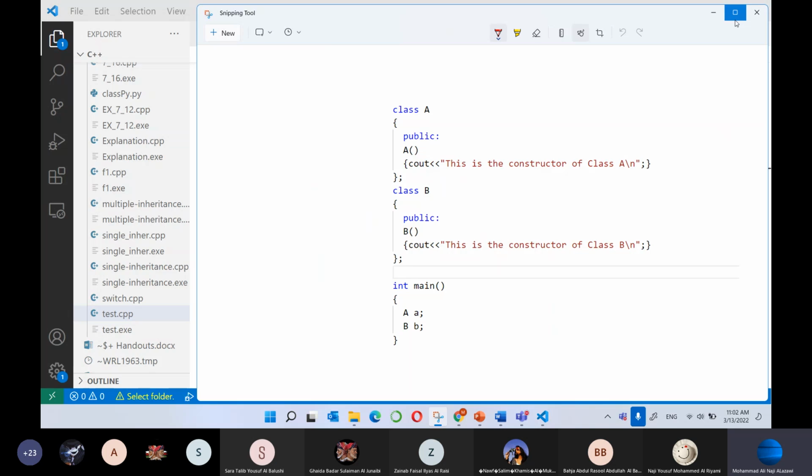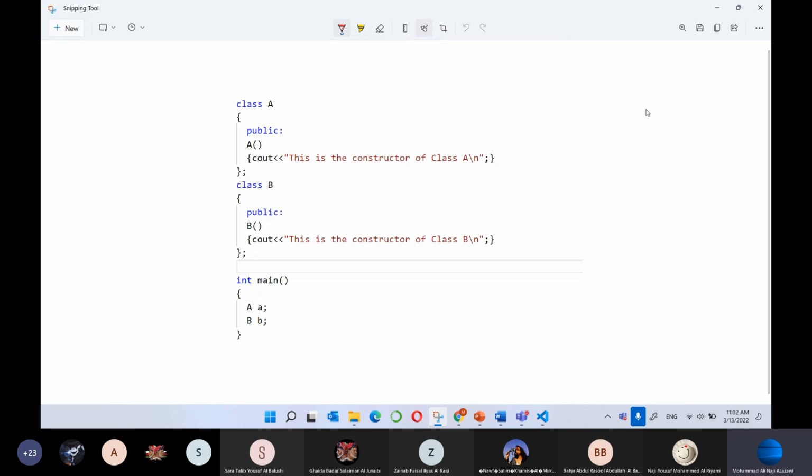All right, so here in the main function, when I declared the variable A from type A, at this very moment, it will call the constructor. Okay, the constructor will be executed. Of course, we say the constructor is usually used to initialize the variable, but that's not all it can do.